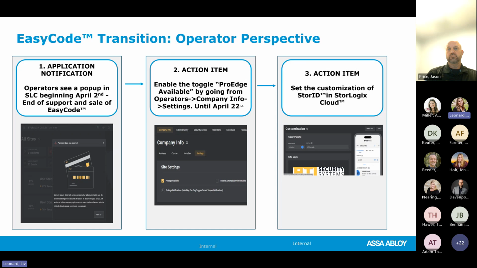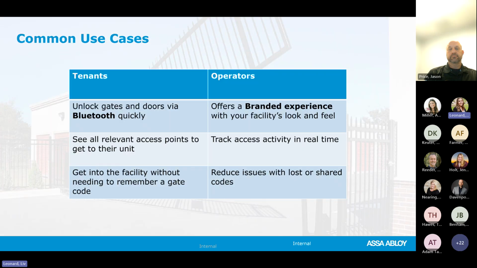EasyCode users will still be able to use the app, but they'll be able to transition as well with their existing credentials, to Sasha's point. At that time, operators will then have the ability to enroll any new users in StorID to prevent the transition for new users later, when the information is already known, of course. Operators also have the ability to customize the app, as we've mentioned, with a color scheme or a logo. So now we'll move to the next slide and go over a couple common use cases here.